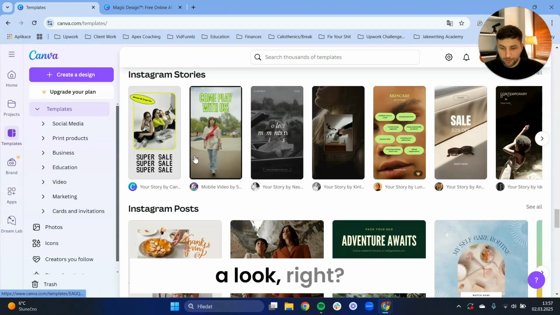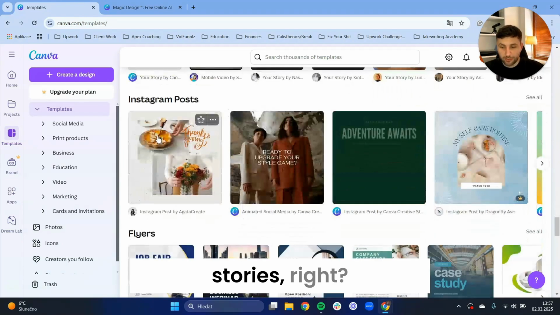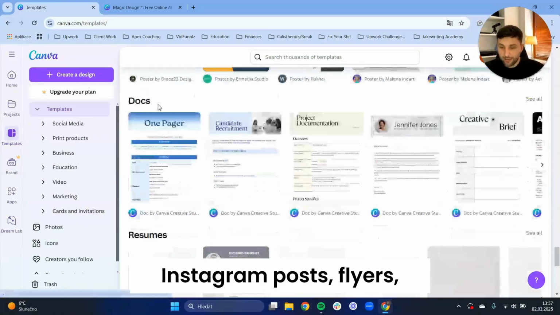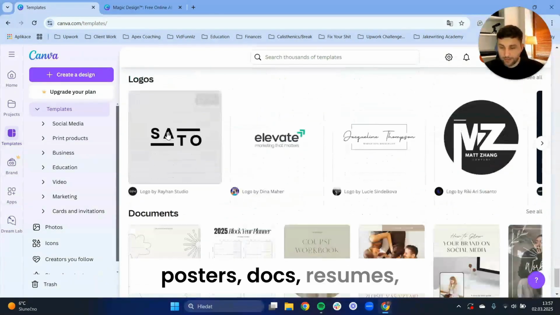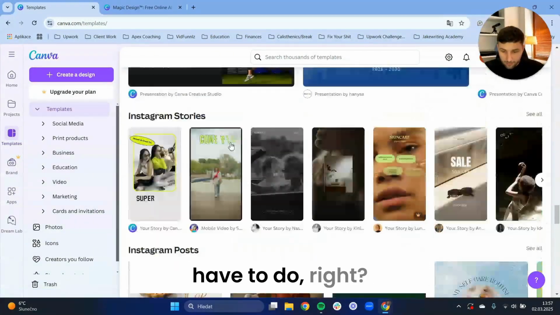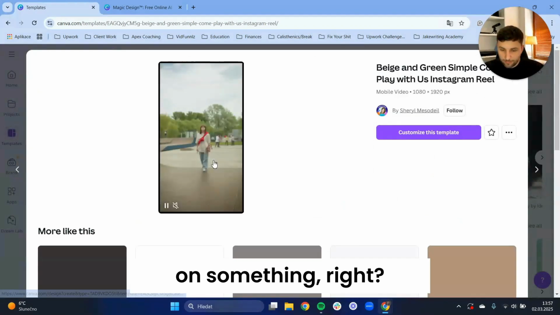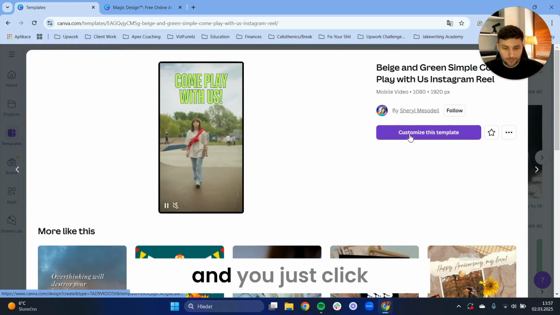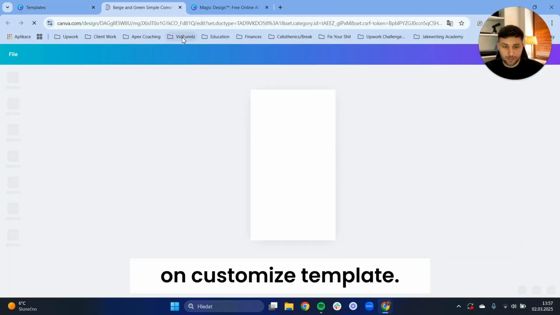So let's just have a look, right? This is Instagram stories, Instagram posts, flyers, posters, docs, resumes, logos, documents. And all you have to do, let me just click on something, and you just click on customize template, and that's pretty much that.